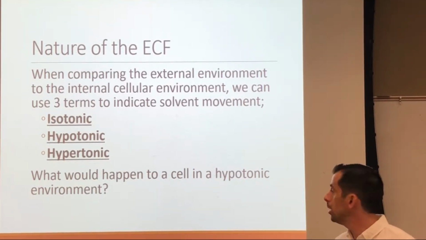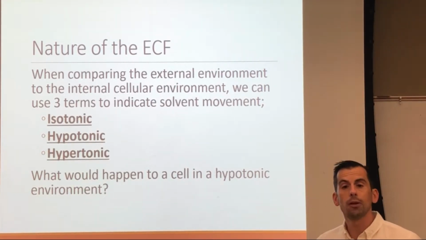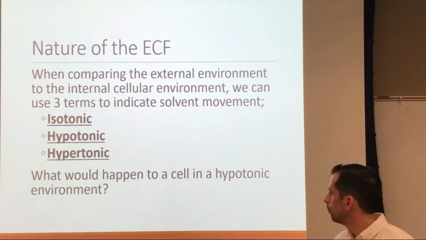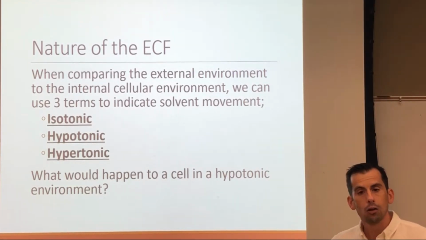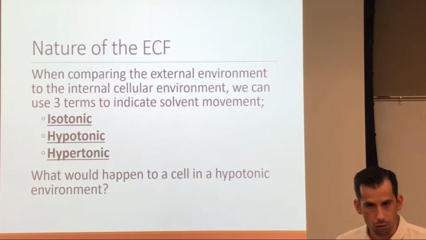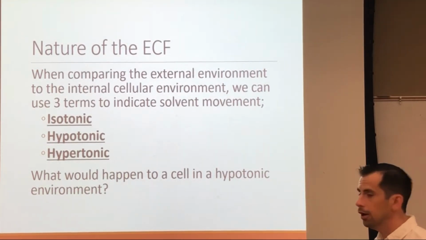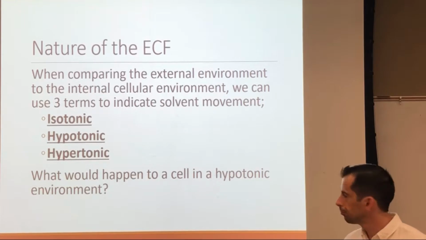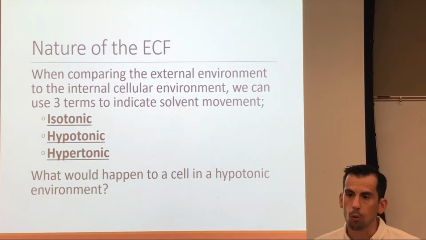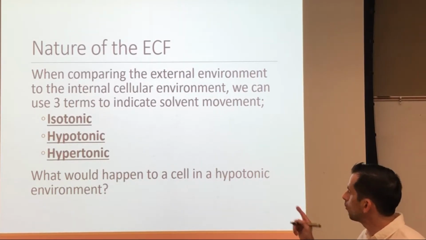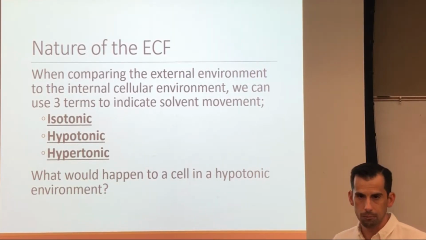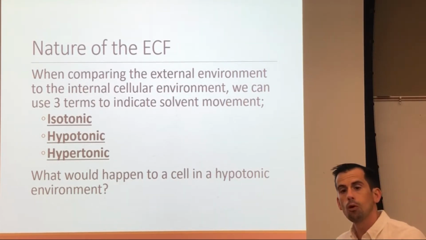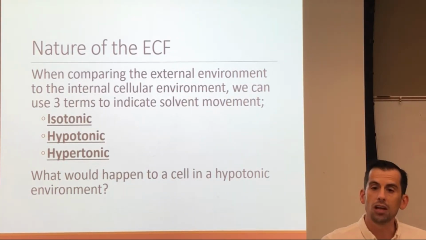A hypotonic, hypo meaning below or less than, is describing the extracellular fluid in the sense that it has a lower osmolarity than the intracellular fluid. Osmosis will always occur from a low concentration to a high concentration of solutes. So in this case, with the external being lower, water will move into the cell. Hypertonic, hyper meaning more than or above, implies that the extracellular fluid has more solutes or a higher osmolarity, in which case water again moves in the direction of that higher concentration or higher osmolarity. So we see more of the solvent leave the cell and move into the extracellular regions.